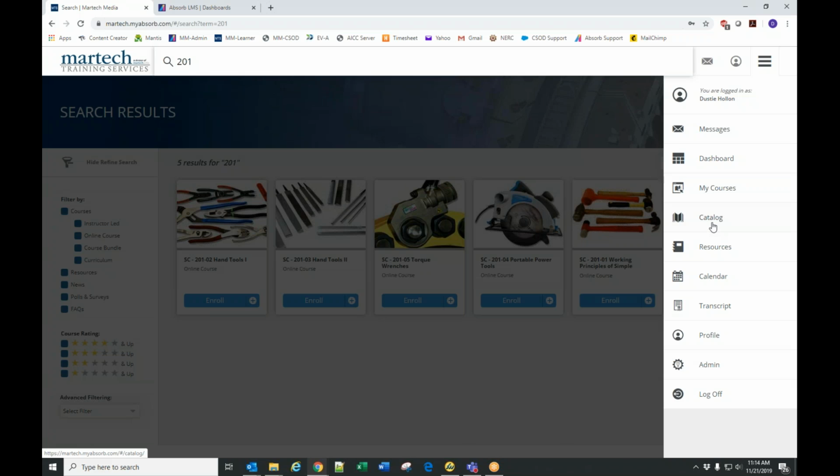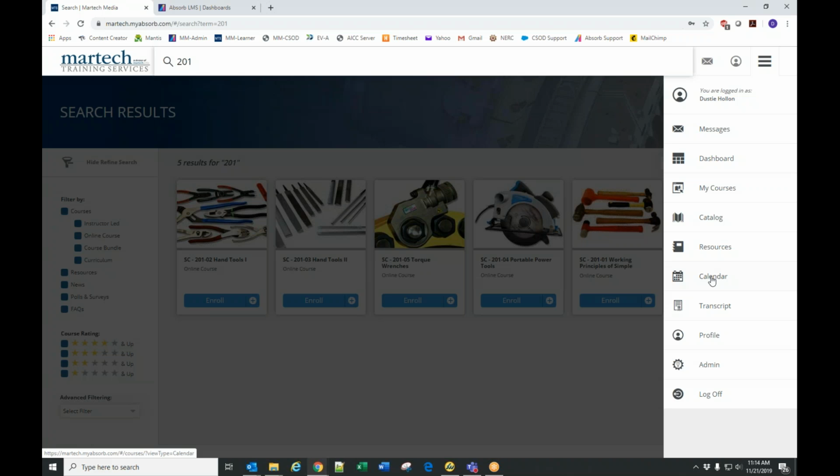In Catalog, as I stated, this is going to be training that is available to the user to self-enroll into. Resources are going to be any type of documents that are uploaded to the LMS, such as a new employee handbook. Calendar is going to be where a user will be able to keep track of due dates with associated training.